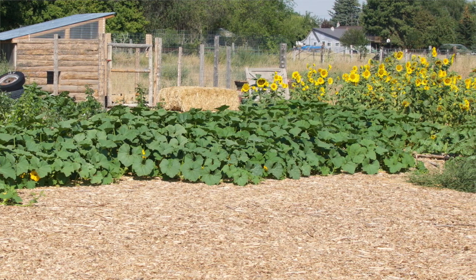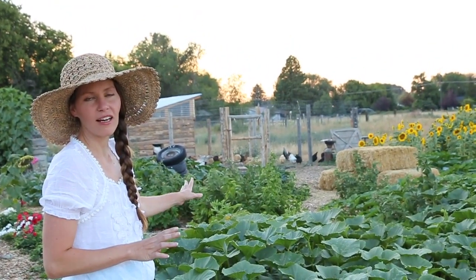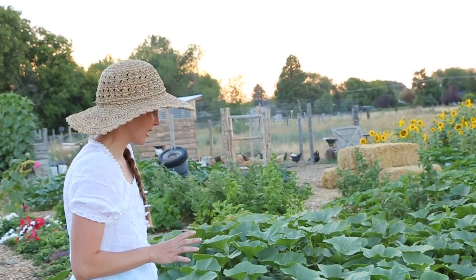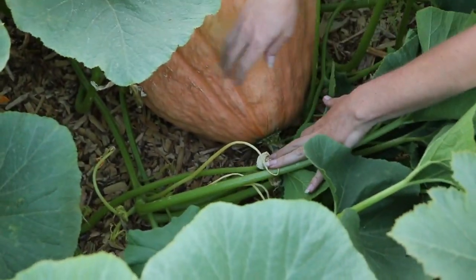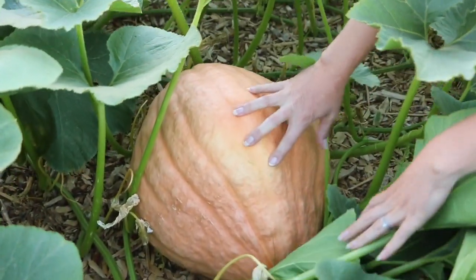This is where we've got the wood chips. And I water about once or twice a week, depending on how hot it is. And we have at least 20 of them in there that are that size, like monster pumpkins. So let me show you a few more. Look at the size of that thing. And I love the color that it's getting.